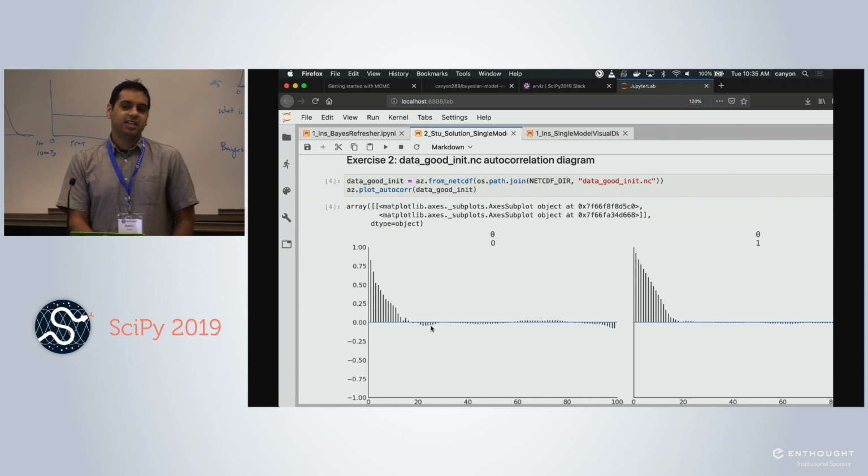Now the challenge is I cheated here. You don't actually know what the true value is in practice. I knew where it was because I generated the data, but in reality you wouldn't be able to say I want to get to this location. I'm going to start closer to the location, because if you knew the location there wouldn't be any point to doing any of this tutorial or any of the other two Bayesian tutorials in general.